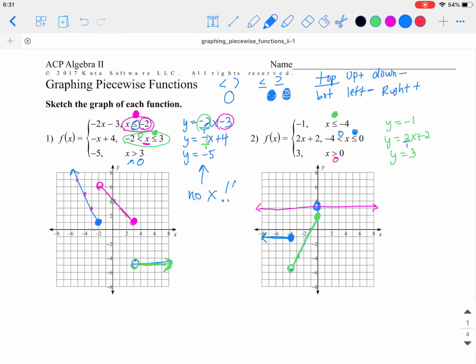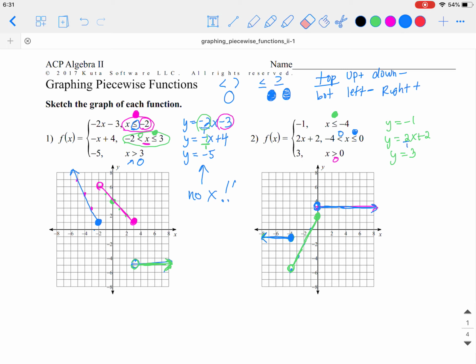And remember, we're talking about x values, right? So this is where x is equal to 0. And now we want x to be greater than 0. So greater than 0, we said before that greater is always to the right. So I'm going to go ahead and shade my line to the right. Beautiful. And I'm going to erase everybody that I don't want. Okay. So there we go.